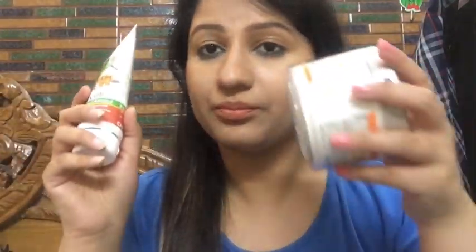I use Patanjali Kesh Kanti Hair Conditioner in the almond variant — Jaitoon Badam. This conditioner isn't something extremely amazing, but it's natural. I use it because I don't want to further damage my hair scalp. Remember, conditioners and masks are not meant to be applied on the scalp — only on the hair. I use this conditioner; it's smooth, it's normal, it's natural with badam, so I just like it.